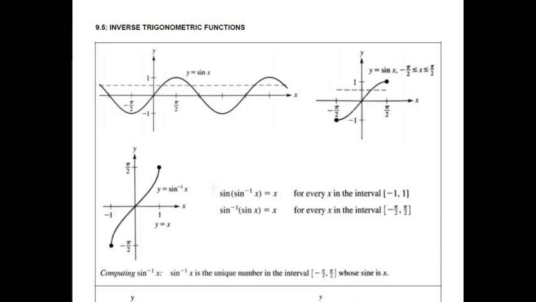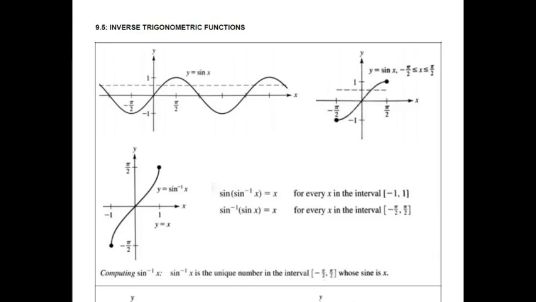So if you look at our sine function, it's periodic, which means it obviously repeats itself. And if I draw a horizontal line anywhere, take a look at this dotted line here in the first picture, it would pass through the function multiple times. And what that means is sine of x does not have an inverse unless we can find a way of just restricting our window or restricting our domain and looking at a piece of it.